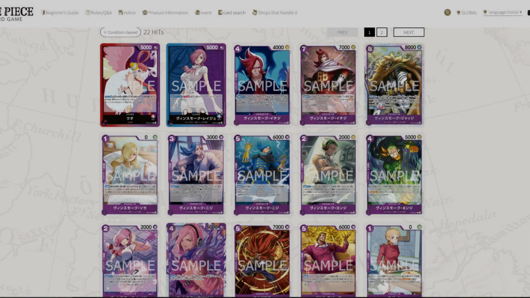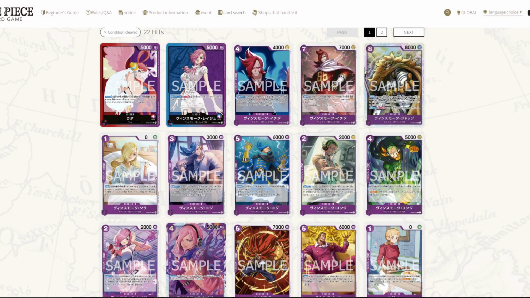We're going to be going over these cards. We won't touch on these leaders as we have already, but if any of these cards can relate to the leader or combo effects, we'll definitely talk about it. Let's go ahead and get right into it.